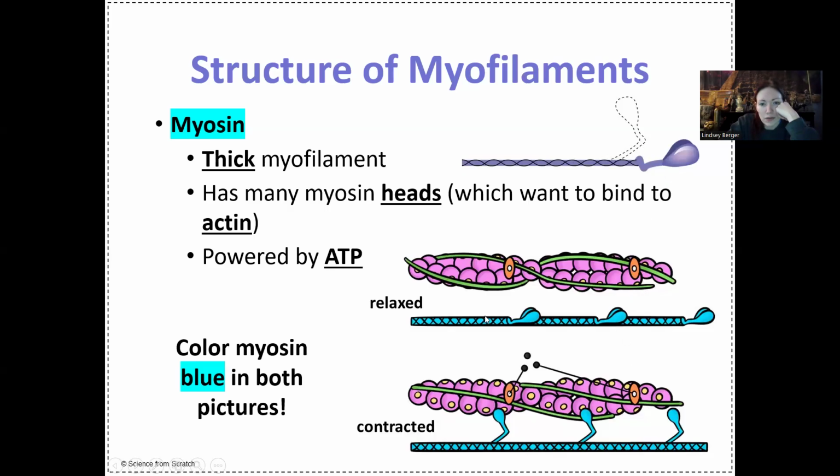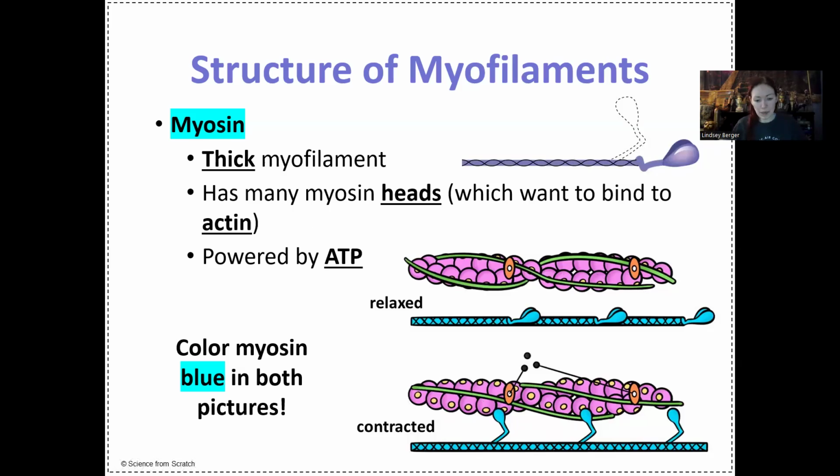So if you look at this picture, when they're relaxed, this myosin head is not bound to actin. They're just chill. They're here, and then we've got the actin up here, the little pearl strands, right? Now when we're contracting, we're using ATP. These myosin heads are like, oh yeah, I get to bind to actin. It's great. And so they reach up and they grab and they pull.